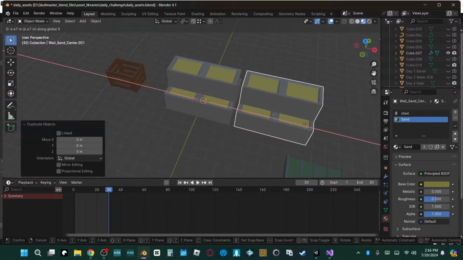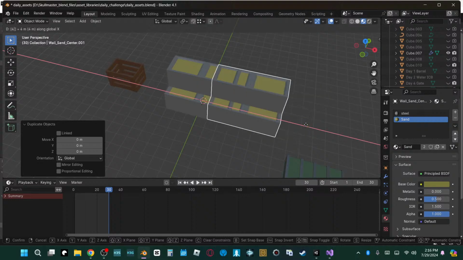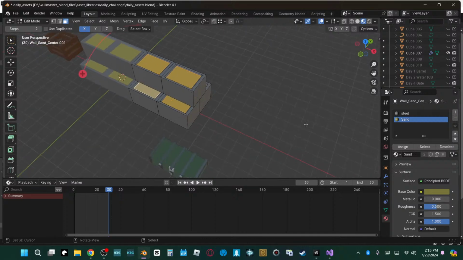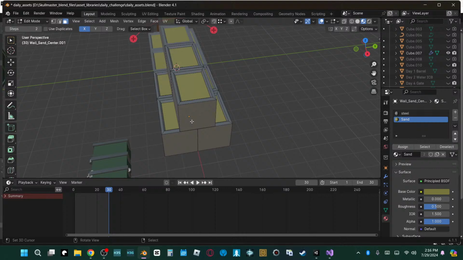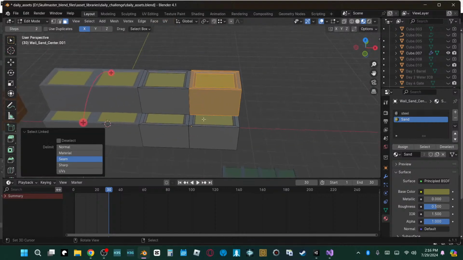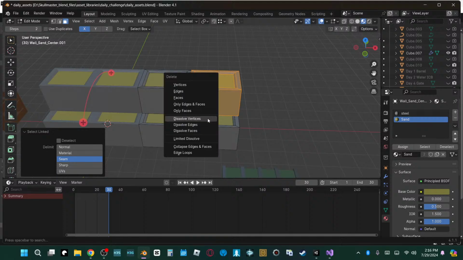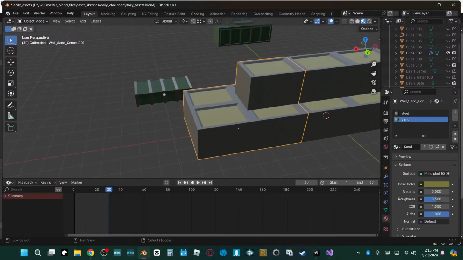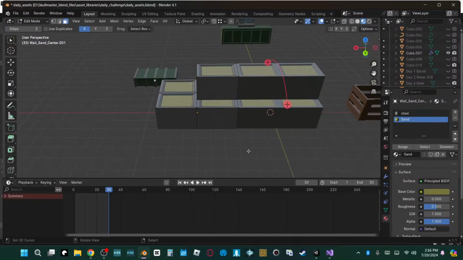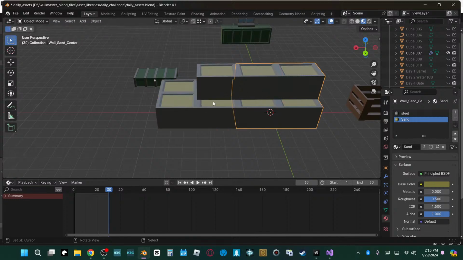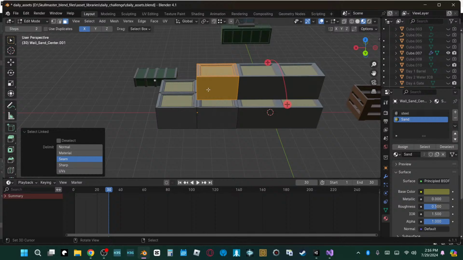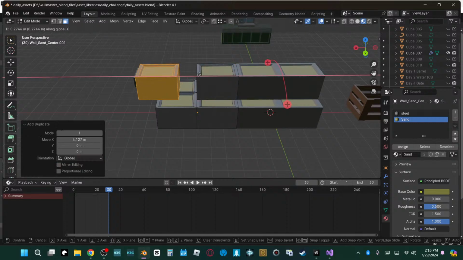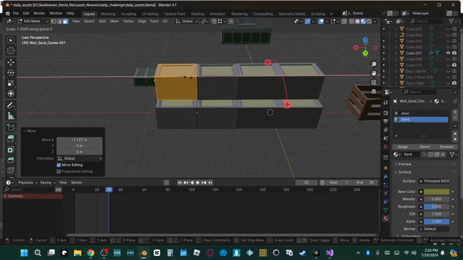Duplicate that, move it over a bit, then what we're gonna do is I'll just do that, I think. 0.75.